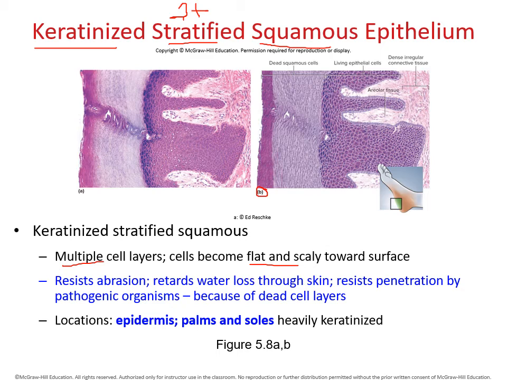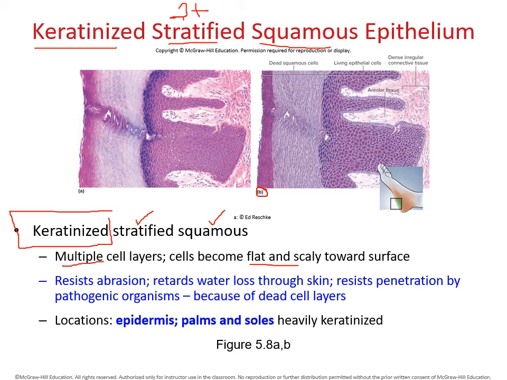So what does the keratinized indicate? We know what the stratified indicates. We know what the squamous indicates. What does the keratinized? Well, keratinized means that it's stuffed full of keratin, which often indicates that the cells are going to have a layer of dead cells that are stacked on top of the surface of your keratinized, stratified, squamous epithelium. And the keratinized indicator is where you know that you're looking for a layer of dead cells.